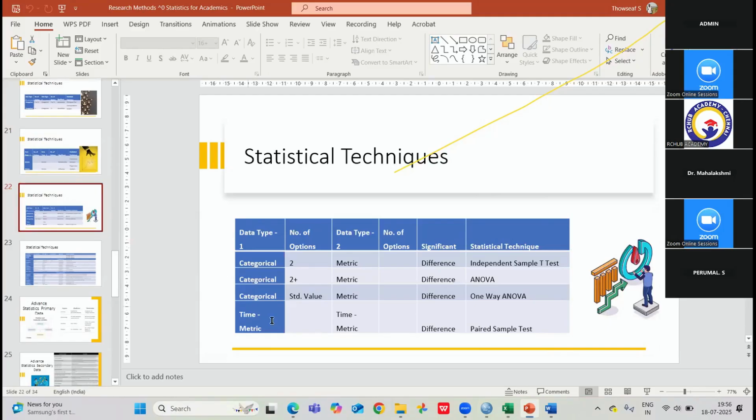Okay, so I think this is enough for today's session. I don't want to dump everything in today's session. So tomorrow we will discuss the significant difference tests, that is, with one categorical variable, the various criteria to select the independent sample t test, one-way ANOVA, paired sample t test, followed by the other topics.